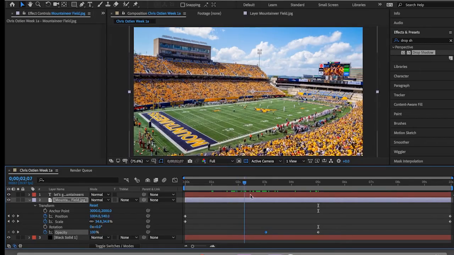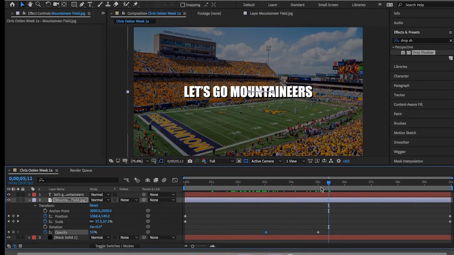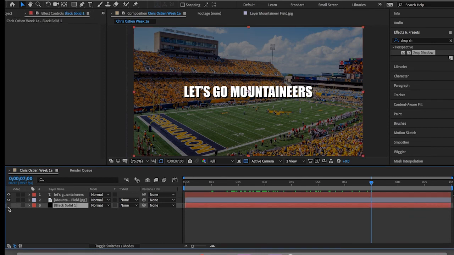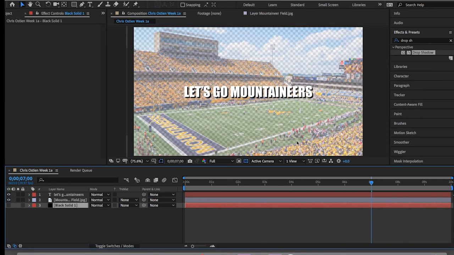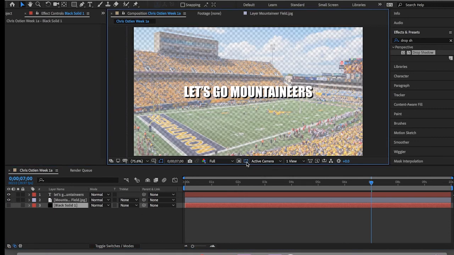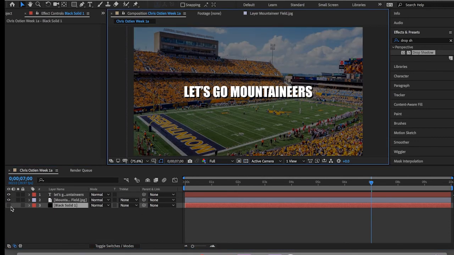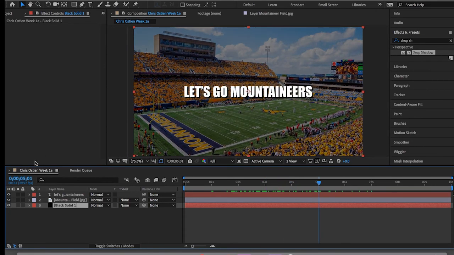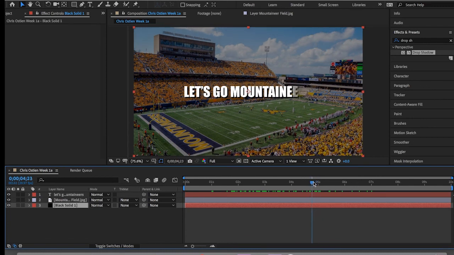So now you'll notice Mountaineer Field is getting a little bit darker to kind of add to that. And the reason we do that with the solid is if I didn't have the solid, you'll notice transparencies come out. When you render it, sometimes it gets transparent, sometimes it goes with the dark background, but with the black solid there, even though I don't have transparencies on, it's for rendering purposes. So we use the black solid. If you wanted your photo to get a little bit blue, maybe you make your black solid a blue solid, but for today's lesson, we are going to have a black solid.